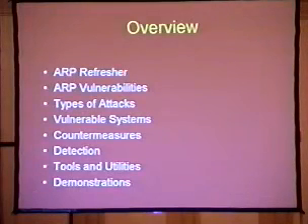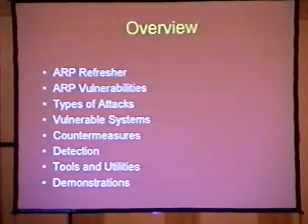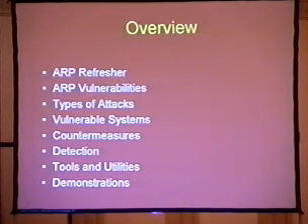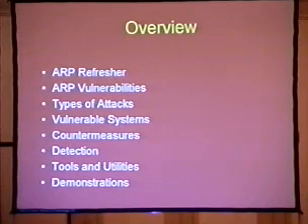So, I'm going to quickly go over ARP. We already went over that a lot in the previous session, but for those of you who aren't here, we'll go over it again. Describe the basic ARP vulnerability. Describe the 2 or 3 basic types of attacks. And then we're going to talk about what systems are vulnerable, what different types of operating systems, as well as network devices.